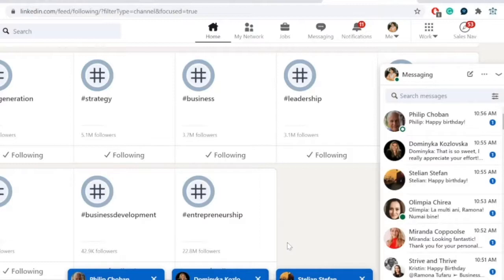So I always try to stay between 3 and 6. Then I always use a combination of hashtags that have a huge following, like entrepreneurship or sales, which I use a lot in my posts. And then I use hashtags with a smaller following. I don't use hashtags that have less than 10,000.